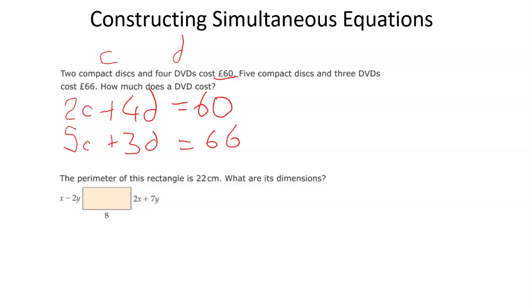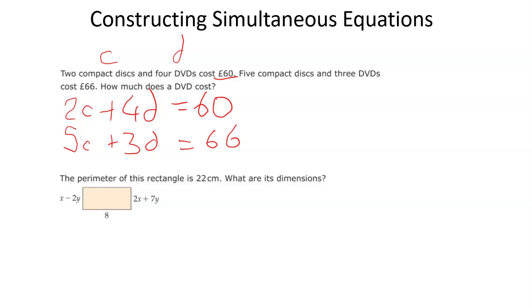Sometimes, usually in more A-level questions, they don't make it so obvious, and you have to think, well, I know that maybe it's probabilities, and if I add all these probabilities up, it'll be 1 because it's an exhaustive list, or something like that. So you might have to use information that you know around the question. I'm not going to go through how to solve these because that's in another video, but this is one where you'd have to multiply both equations up by a certain amount to make either the C numbers the same or the D numbers the same, to then cancel it.